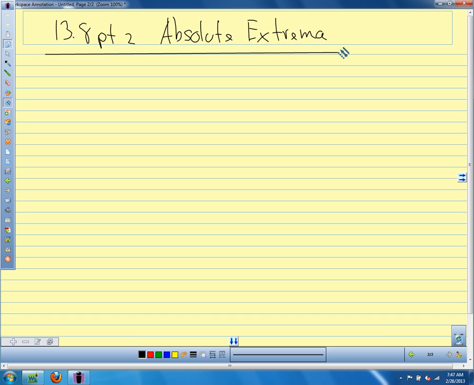So we said yesterday that the extreme value theorem tells us that our function attains a maximum or minimum at a critical point. If we have a closed bounded region, so we have some boundary on our function, the extreme value theorem tells us that we have a maximum or a minimum either at a critical point or somewhere on the boundary.